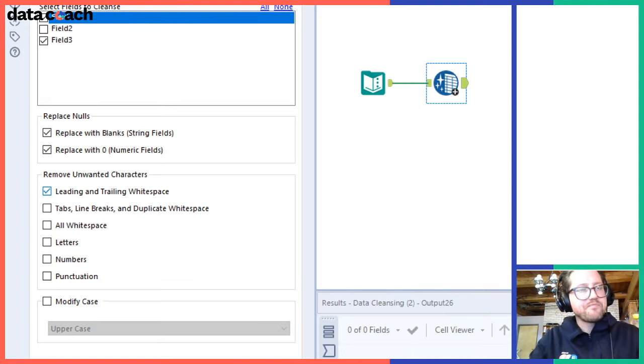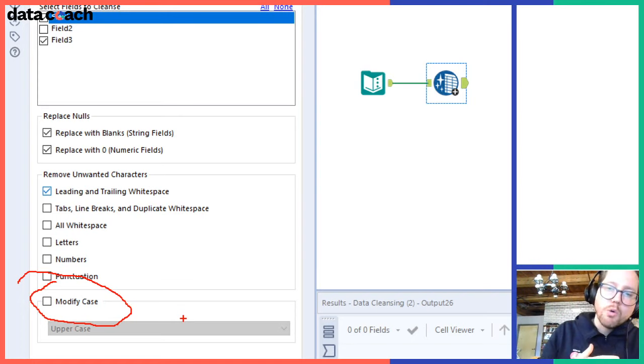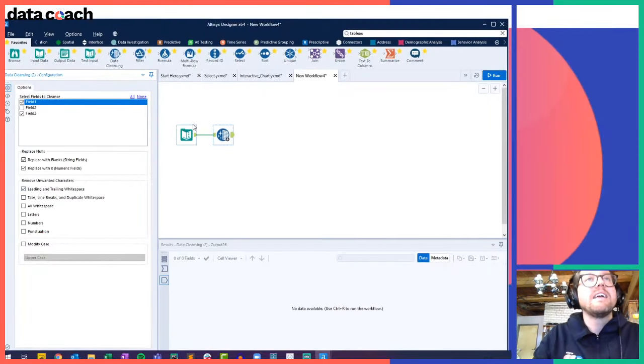Another cool one is this modify case. That's going to allow you to make anything uppercase, anything lowercase, and everything a proper form. So that would be like a capital N-I-C-K for Nick versus all lowercase or something like that. And it will do that for every single pattern that you see in that string value field. So that's a fun one. Again, that's a cool macro.